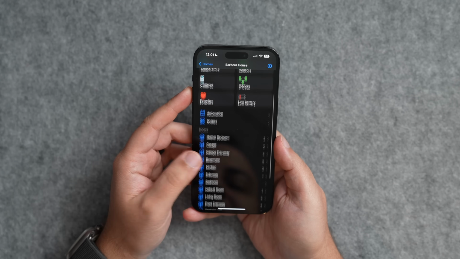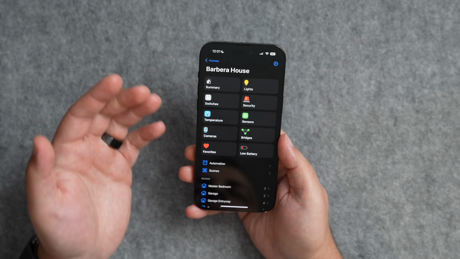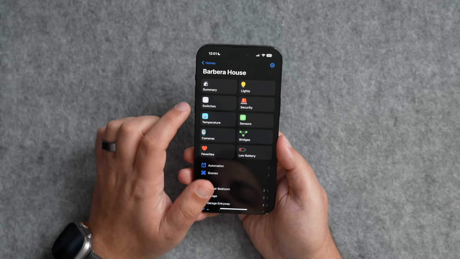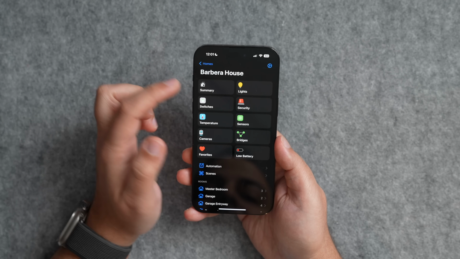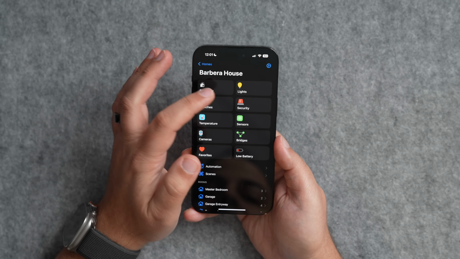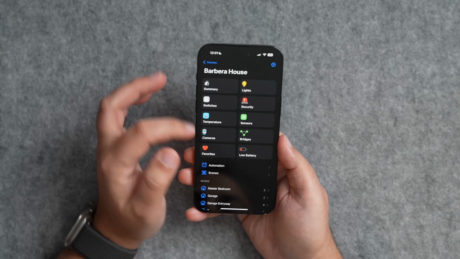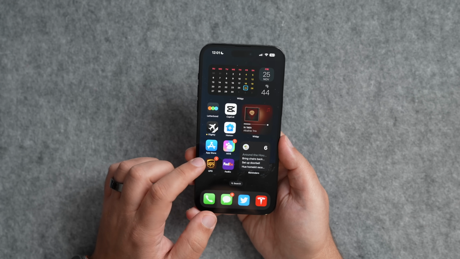Home Plus is just a different version of the Home app, or a take on the HomeKit app, but I like it because you kind of get all of the top here. It was kind of something I used before the new redesign. Now I kind of like the Apple Home app a bit more, but I still use this. You can see the different categories and then go into the cameras. You can go into your different security or your locks, your lights, and group them. I like to use the favorites, and these are the ones that I use on a daily basis.